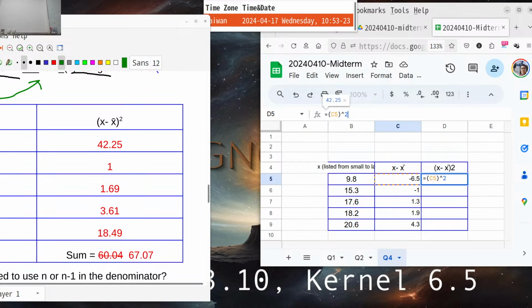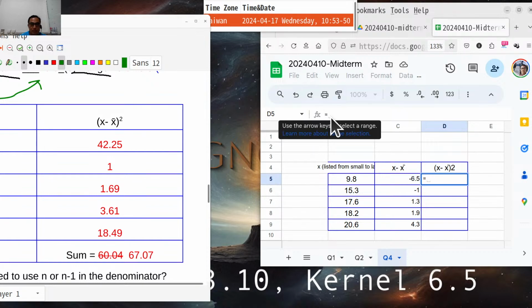Okay, here again, how to calculate the square value or cubic value of it. Let me check it again. Click here and go to the value.